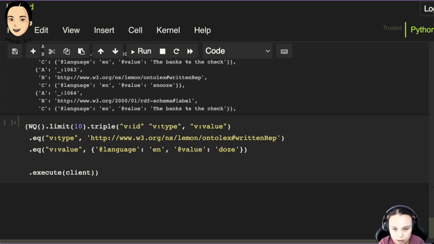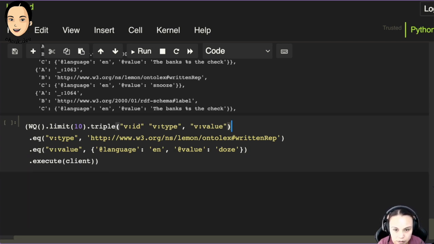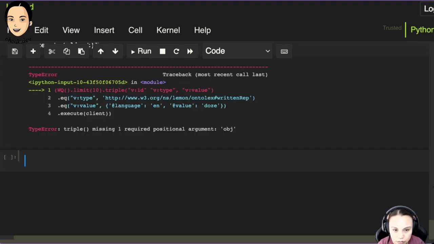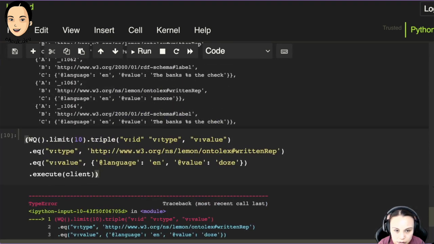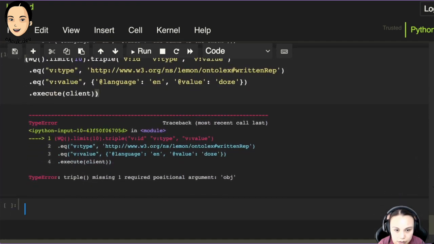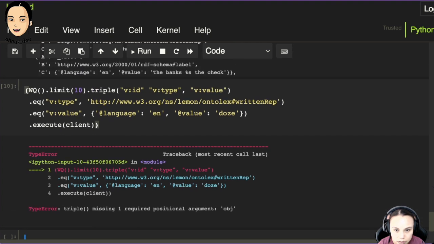So dot triple. Okay, so let me run this first to see what I got. So function argument object. Oops, did I forget something? And triple dot equal dot equal. This one equals this one. This one equals this one.